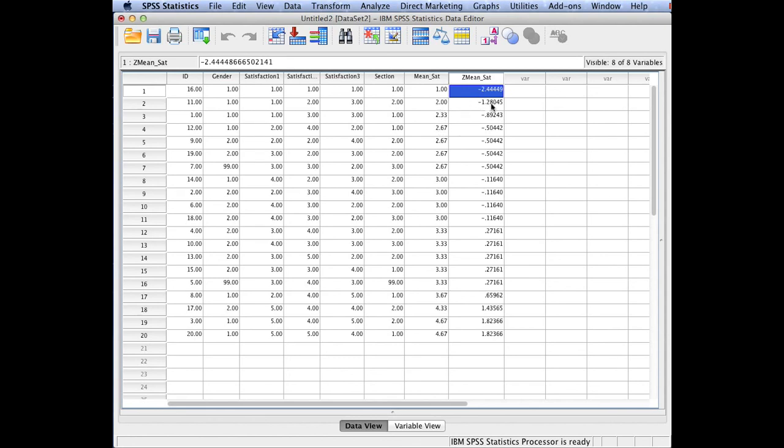So judging by the fact that this value here is associated with a z-score of minus 1.28, the replacement value is going to be somewhere between these two, so somewhere between 1 and 2. And we can calculate the exact value by using the standard deviation and the mean of this variable, and we can go from there.